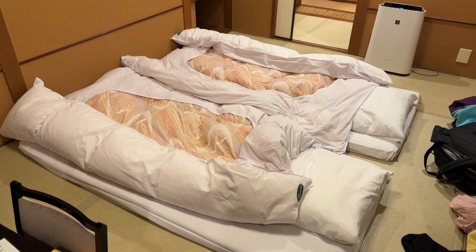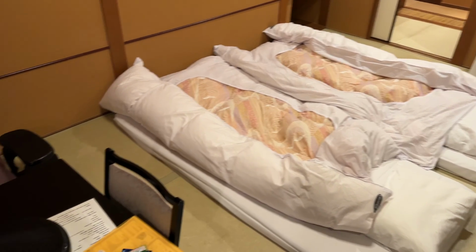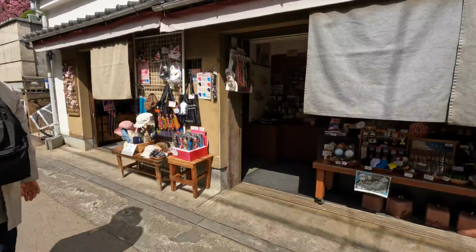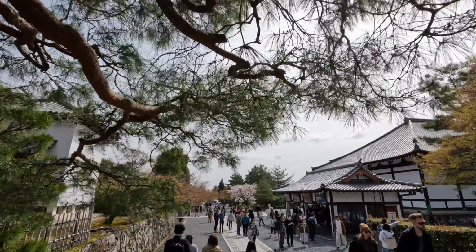At least in our experience, Hanaikada required the room to be empty during the middle of the day. This was to allow them to clean our room and prepare it for our evening meal while we were out and about during our adventures. But that was hardly an inconvenience for us. There's so much to do in the nearby area. The hardest part was actually making it back on time for dinner.